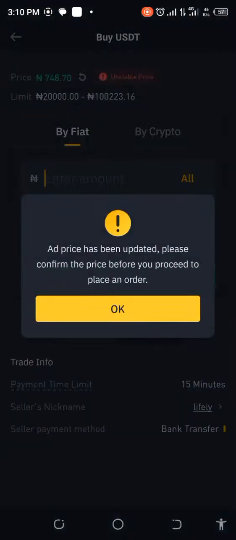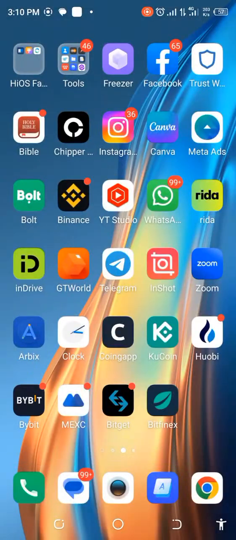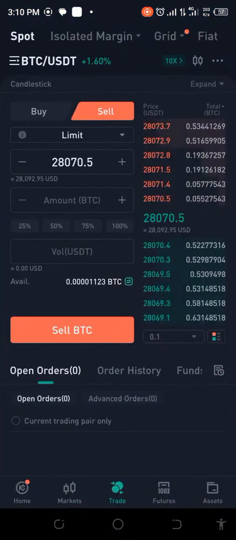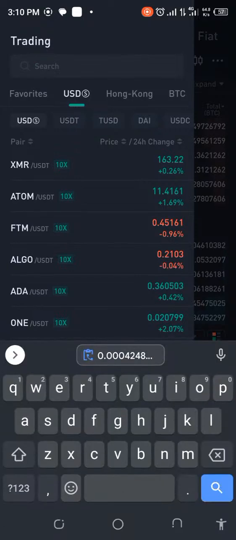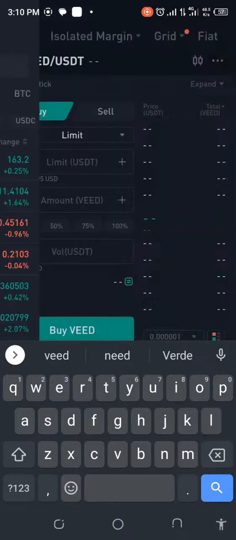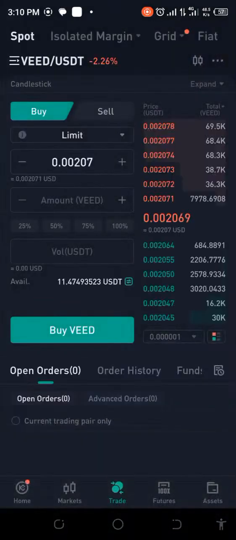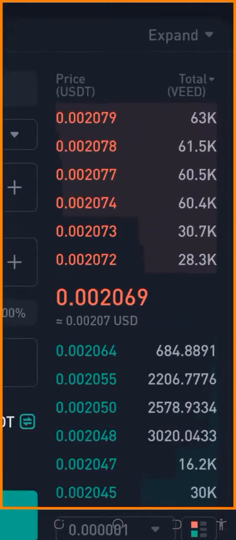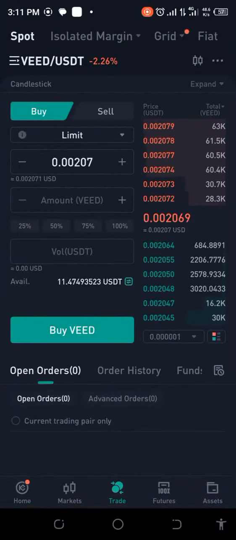So now the second simulation we're doing is, oh, sorry, I was supposed to be on KuCoin. Yeah, the second simulation that we're going to do is that we're going to use the order book. The order book simulation just means that we're going to use the first submissions in the order book. The reason why we're doing this is because we want to make sure that this trade is fast. If you have something in the range of 3, 4, 5%, you can actually do this and still make money and profit with it. So let's go ahead and try this out.